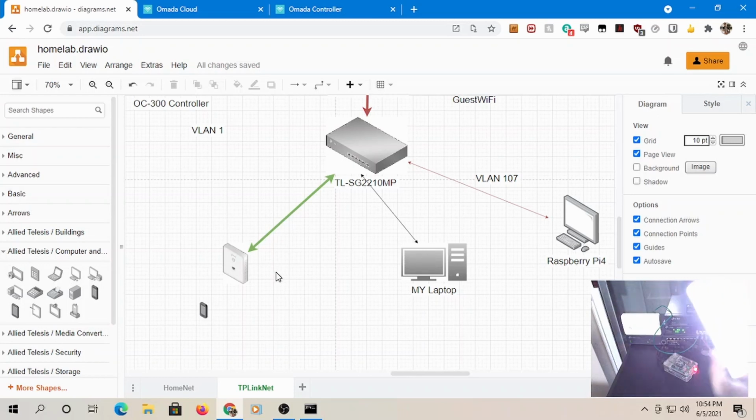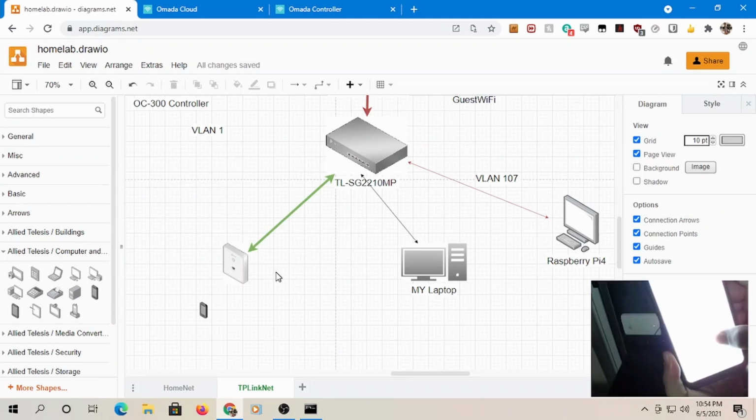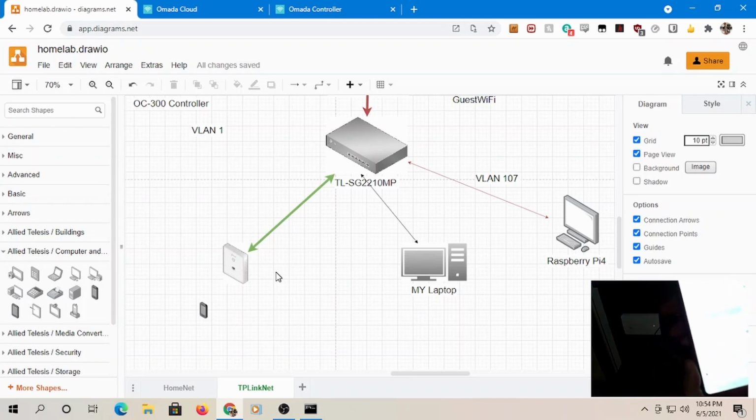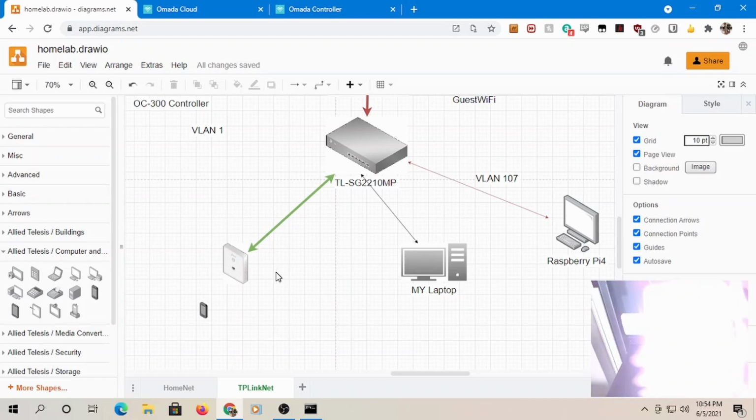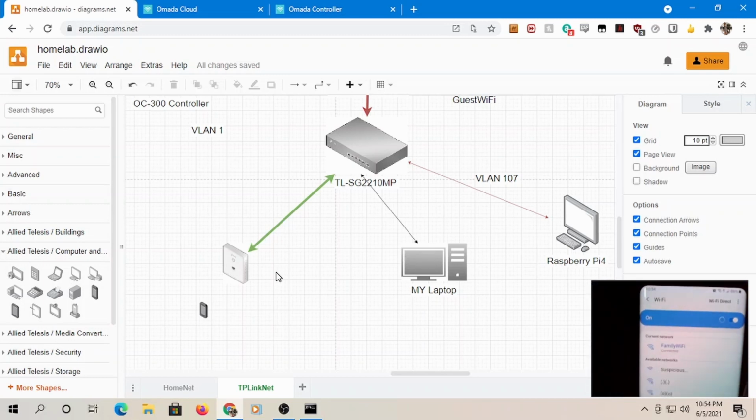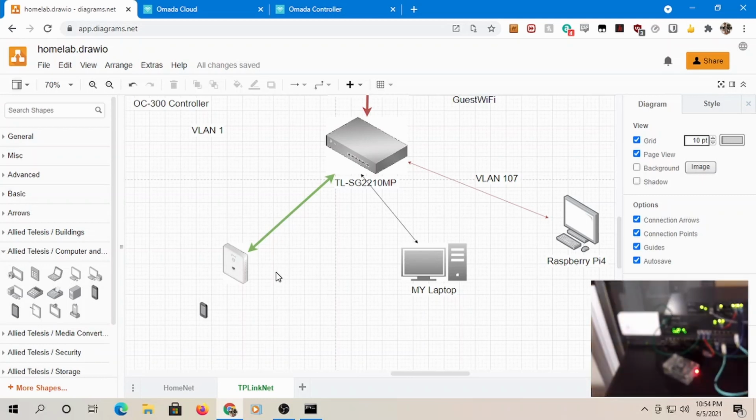So I'm connected to family Wi-Fi, and the password is password. Okay, family Wi-Fi should have internet access. Let's go with CNN.com.